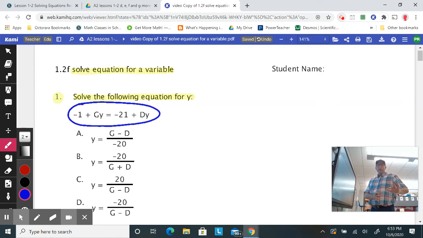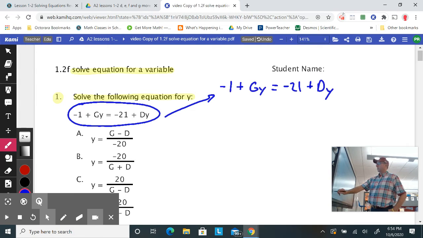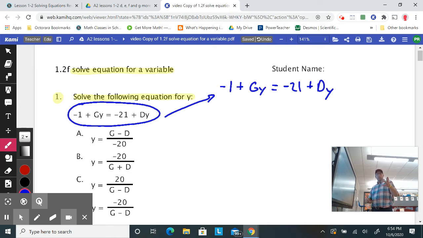But before I look at the answers, I'm going to go ahead and solve this off to the side. So I'm going to pause the video, and then I'm going to start it again after I recopy the equation where I have a little bit more room. All right, film's rolling again. So I recopied the equation from here all the way over to here.